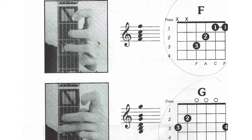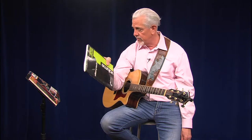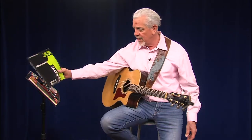I have a few other books I want to talk about too. This is a great book written by Bill Levitt, who was a teacher of mine at Berklee in the 70s. Another great book for more advanced players is Tommy Tedesco, and these books are 100 years old. Tommy was probably the number one LA guitar player in the 70s and 80s, and that gets into fairly complex stuff. But we're going to start off with basically how to hold the guitar, and how to work with a guitar, how to tune a guitar.